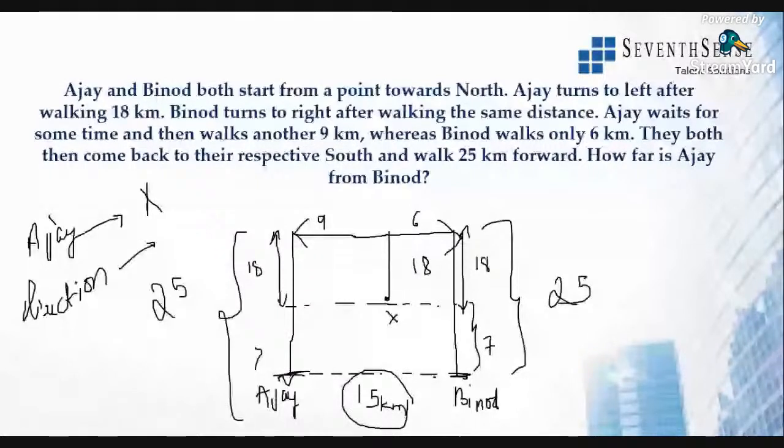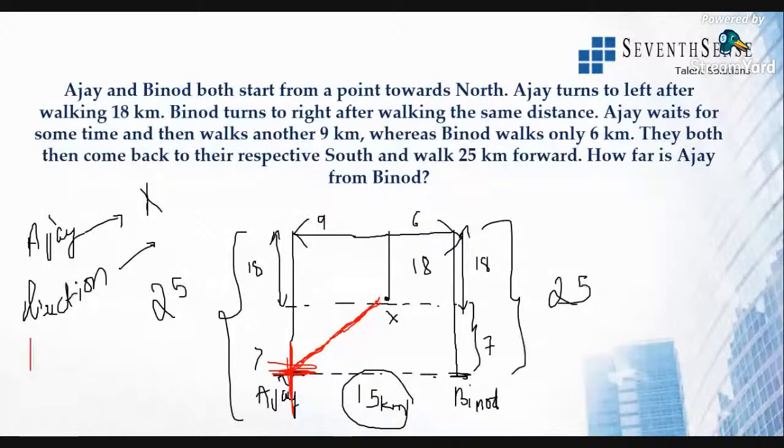So I'll just take a red color. So if Ajay is here, he should travel to the starting point, right? So which direction is it? Towards, not east. Asma, it is not towards east. See, that is the end point. Just mention this. He has to go towards this direction.